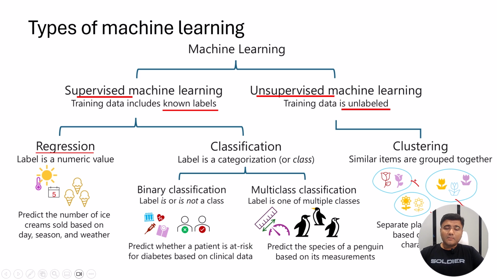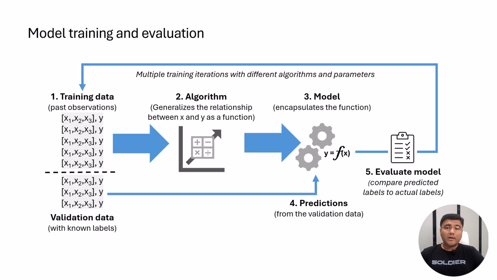Now, once we have this information about what machine learning is, how the process works, and what types of machine learning there are, you need to understand this slide. This is a slide which combines whatever we have understood so far. If you focus on the slide, I have training data, which is in step number 1. But remember, in this data, when we have features and label, initially when we do the machine learning model training process, it's going to divide the data into 2 parts. We are going to divide the data into some kind of ratio. Let's say I'm going to do an 80-20 ratio.